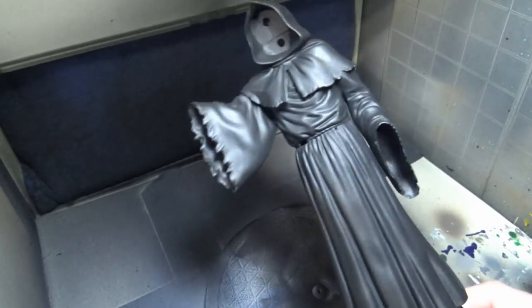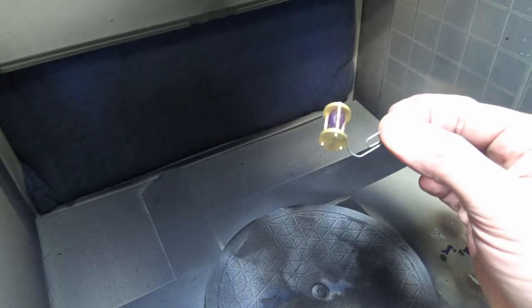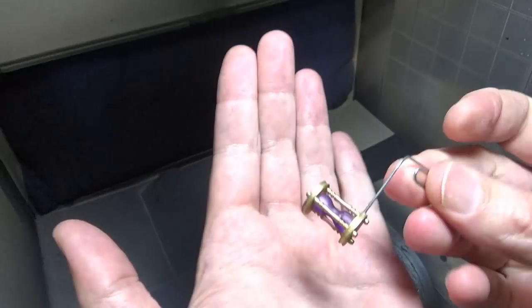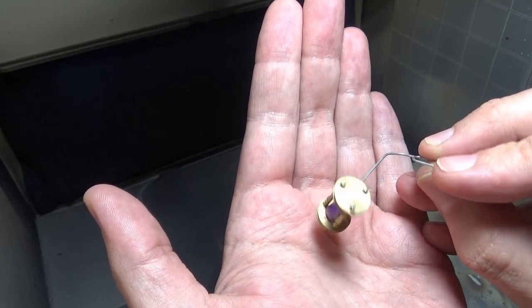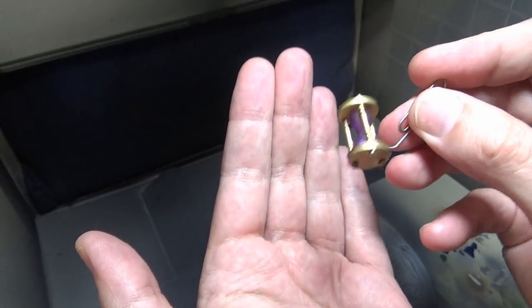We're moving on to some painting now. I'm still not done fiddling and converting some parts, but I'm waiting for more parts so we're gonna get some painting done. First of all I already painted the body black - fairly simple, not much different we can do with that. I'll be adding some details later but for the airbrushing it's just straight black. The other thing is the hourglass - I could have left it as is, however I really do not like using real objects against painted figures or models, it just looks out of place. So I gave it a couple coats of dull varnish to take care of some of the sheen, and then we're gonna detail it up a little so hopefully we won't have to paint the whole thing.